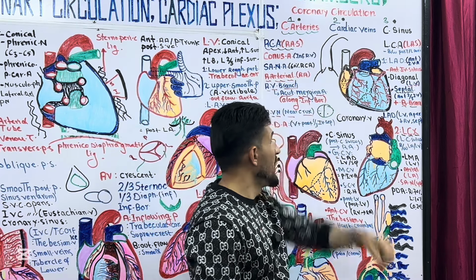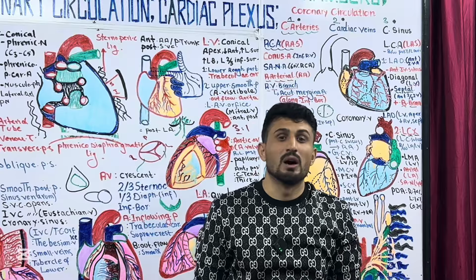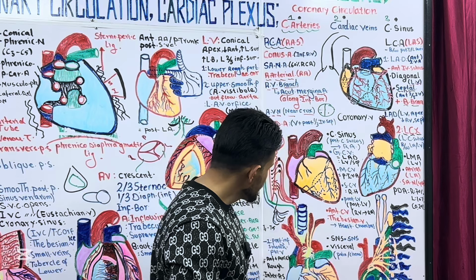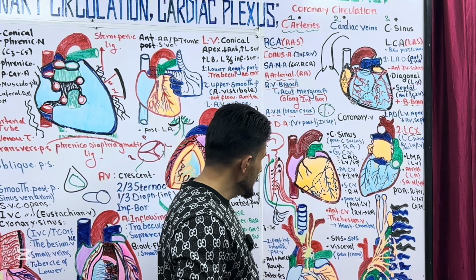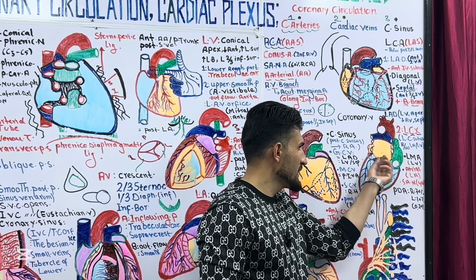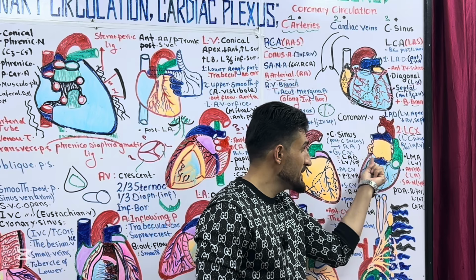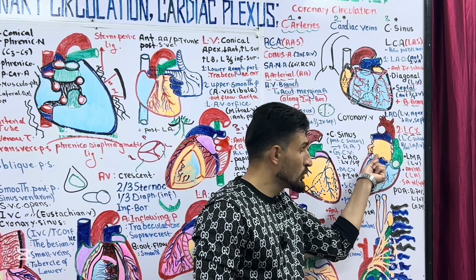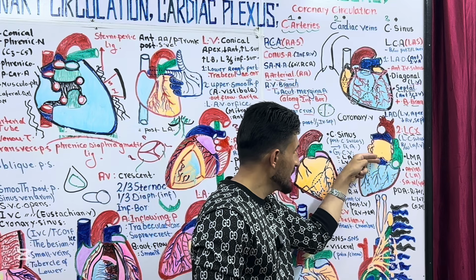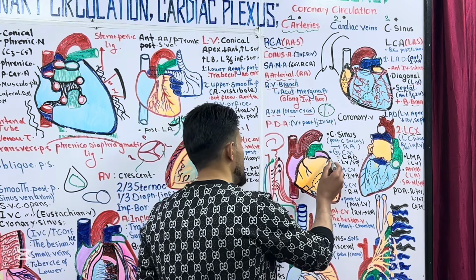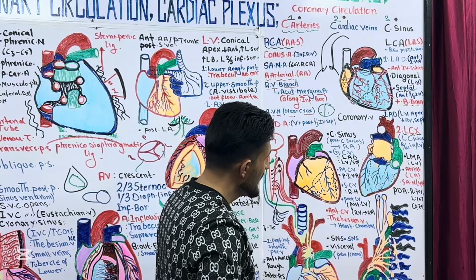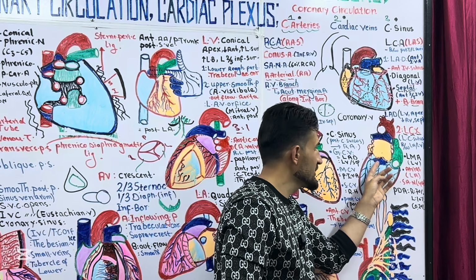Now we will talk about cardiac veins shortly. So now about the venous drainage of the heart. First of all, we have a great venous-like structure in the posterior part, specifically in the coronary sulcus, and coronary sulcus is the groove-like structure between atria and ventricles. Okay, we know that it comes from this anterior part and turns back, and this is the back point. Now here this is called coronary sinus.